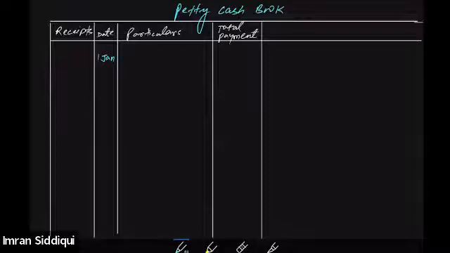On 1st January, we have received cash to the cash account. Pay attention, try to understand. I'm not going to record 10,000 here in this column. Rather, I'll be recording 10,000 in the column of the receipts. Got it, everybody? I hope this point is clear to everyone. Yes, sir.